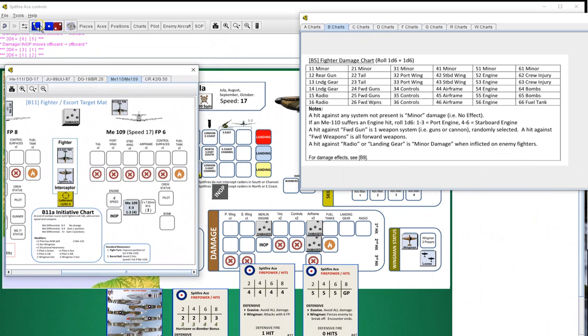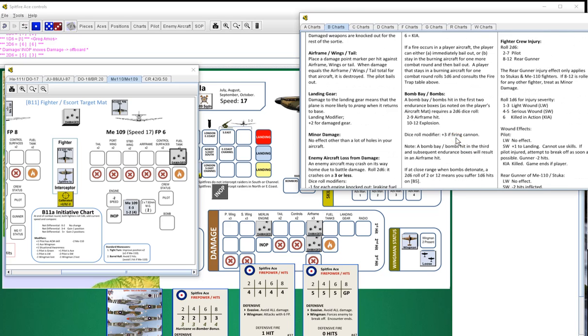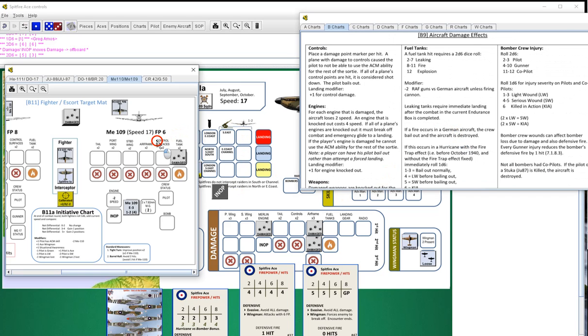First hit, and let's roll their 1d6 for their guns right now too. 1. They get to keep firing, so we hope we knock them out. 5 hits against them because of our calibrated guns. 12 or 66 is a fuel tank hit. And 2d6 minus 2. 8, 6 is leaking. Leaking tanks require immediate landing after the combat and the current endurance box is complete. So that's really no effect against the German.